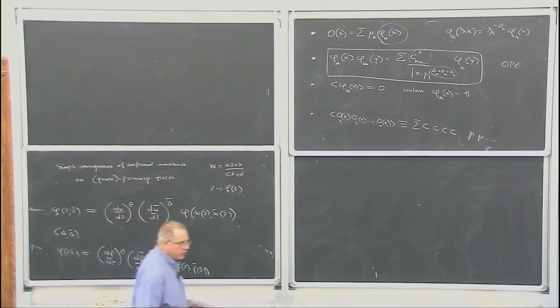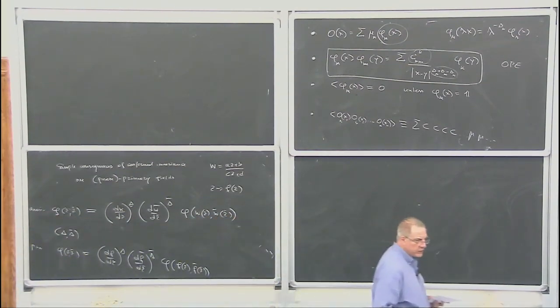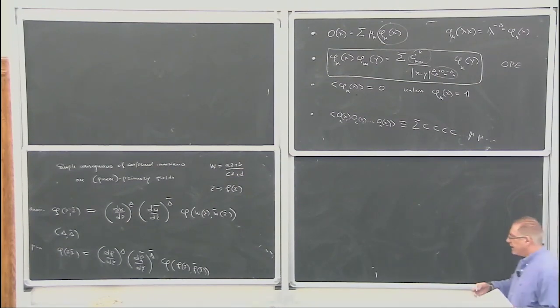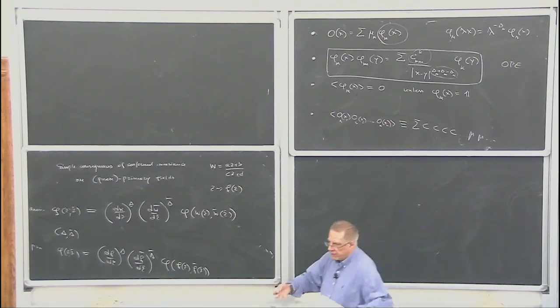I told you the reason to focus attention on these fields is that they turn out, as we'll prove probably today, to be really the building blocks of the conformal representations. So they are more privileged than the others, because using them I can easily build the irreducible representations. This is the reason for doing that. Of course, you should have developed the theory a little bit to reach this result.